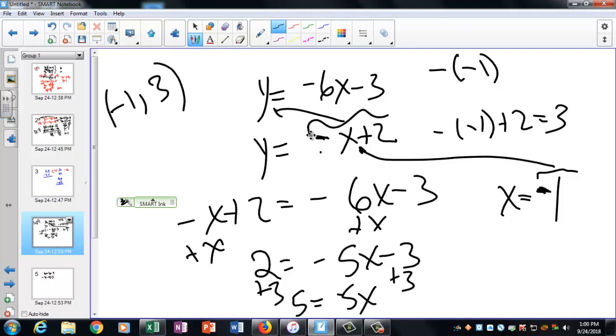Doesn't matter where you plug it into, I guess. What happened? I got negative 1, 1. Well, I got 1, 1, and then I saw the negative, so I put the negative there. How did you get 1? If x was 1, you would get positive 1. I put the 1 into y equals negative x plus 2. Now, how did you get x equals 1, though? That's the question.